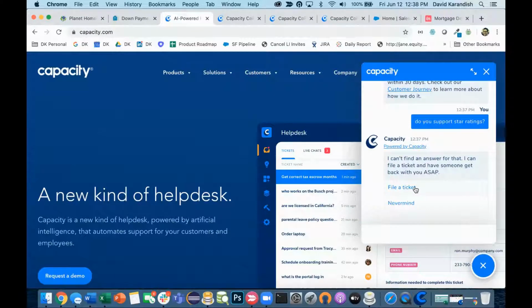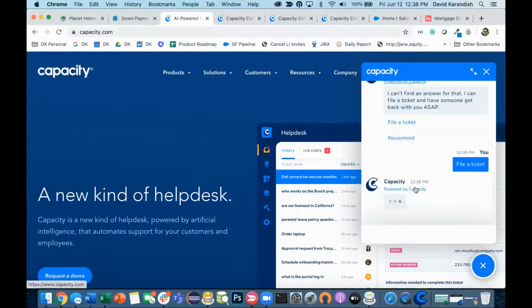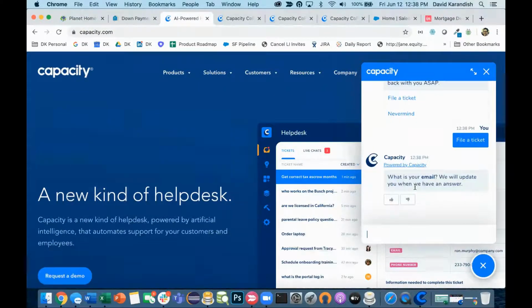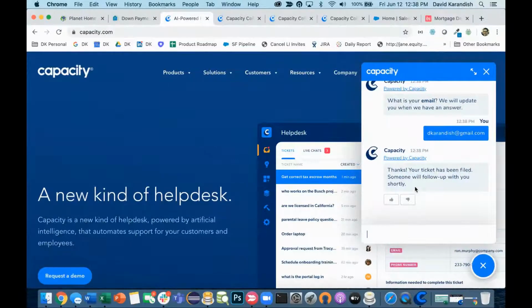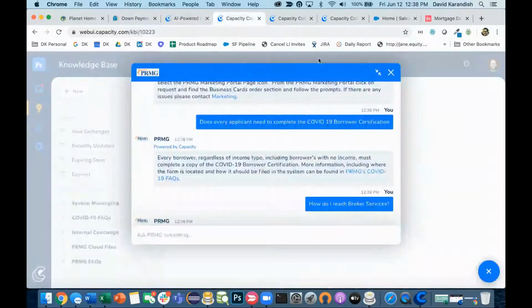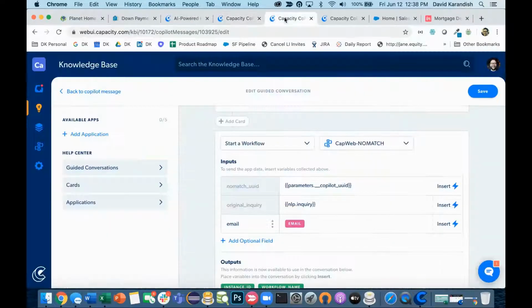And depending on how you have it configured, that ticket can be filed off to the help desk, or you can go create a live chat as well. I'll put in my email address. And now that ticket will be filed. Now, if I was on the other end of the spectrum, I would have gotten a proactive notification saying, oh, an unanswered question has just come in. So let's walk through that experience.